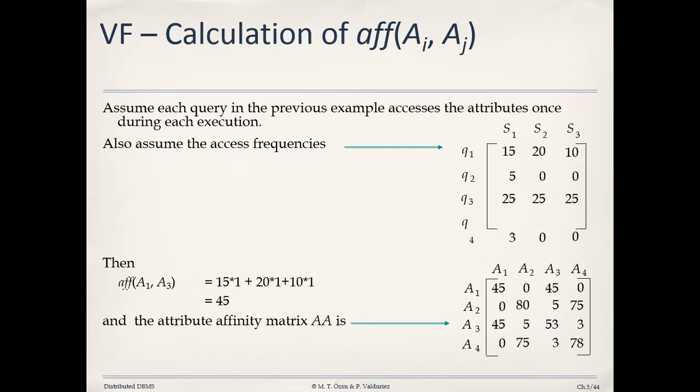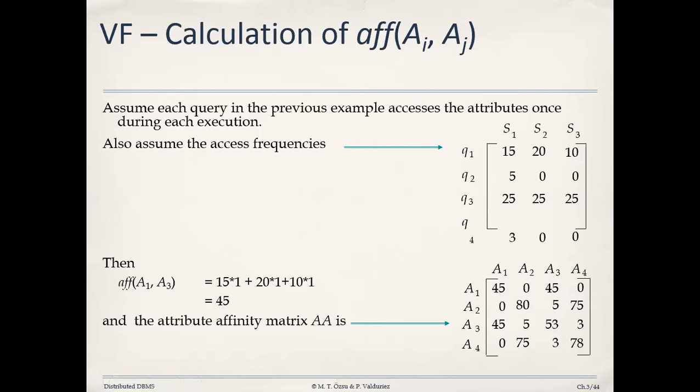If there were 5 attributes, there would be 5 columns and all 5 would also come in the rows. If there were 6, there would be 6 columns and 6 rows. Why? Because affinity is always calculated among the attributes. Now how the values will be computed, that is the problem. Let's see this position first: this represents the affinity between A1 and A1, this the affinity between A1 and A2, this between A1 and A3, and this between A1 and A4.